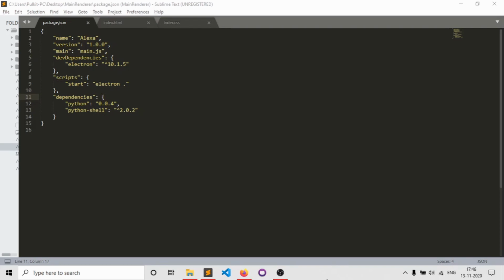BT18CSE052. Now me and Gopal will explain about the GUI of our code. Now we have built a GUI using Electron, which is used to build a desktop app. Electron is a framework for creating native applications with web technologies like JavaScript, HTML and CSS. So now let's head over to the exe to see how it looks.